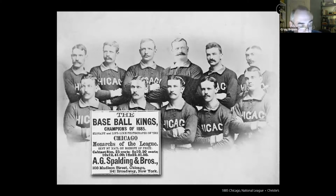The ad was run on October 7th, 1885, stating that elegant and lifelike photographs were available from who else but Spalding. A cabinet size was 25 cents, and 18 by 12 was $1.50. 25 cents then equals about $7 today, and 25 cents was generally the price of admission to a ball game, or 50 cents. This photo was taken in June of 1885 by Charles Mosier of Chicago.